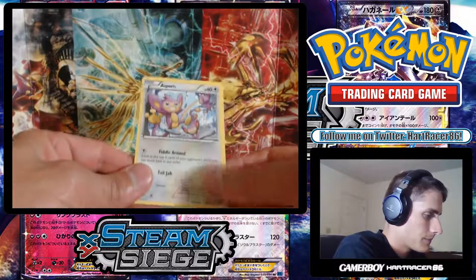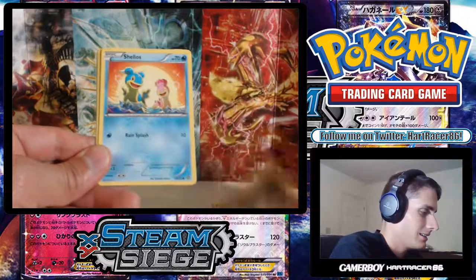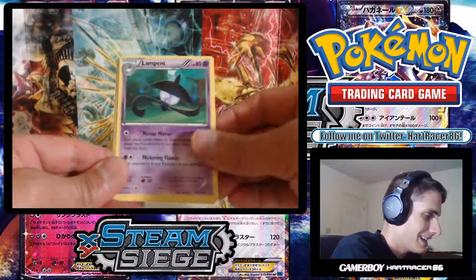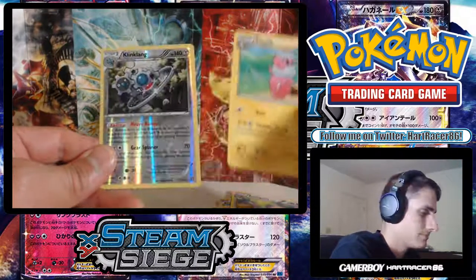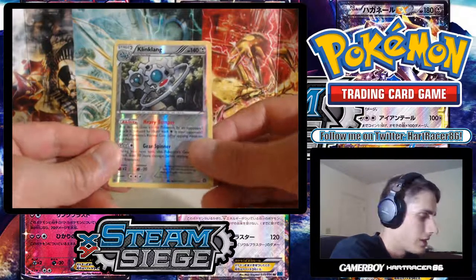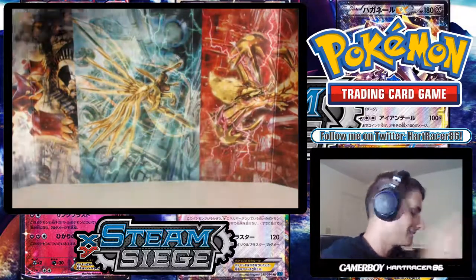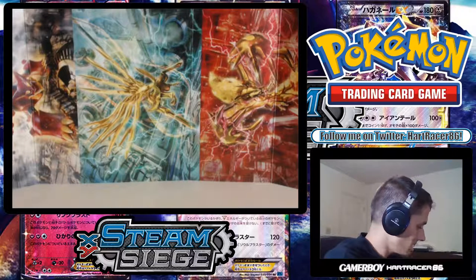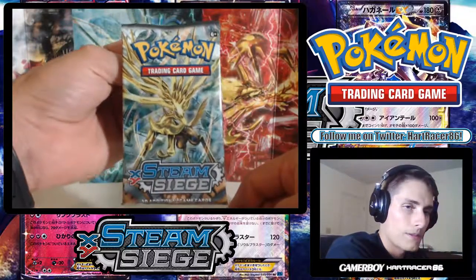All right. There's an Aipom, Mankey, Shellos, Croagunk, a Changela, a Lampent, Ambipom, Fliaffy, a reverse foil Clink Clang, not bad, it's a very nice looking card, and our rare is a Weevil. Man, come on EXs, kind of need them, we have three more packs to go. All right. We got our Xerneas.